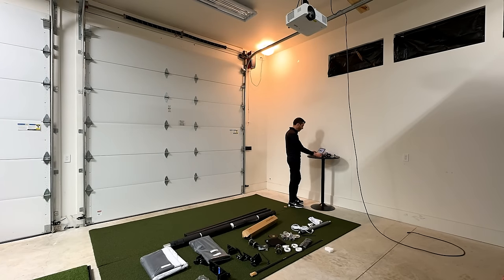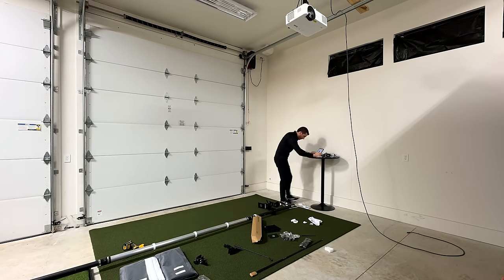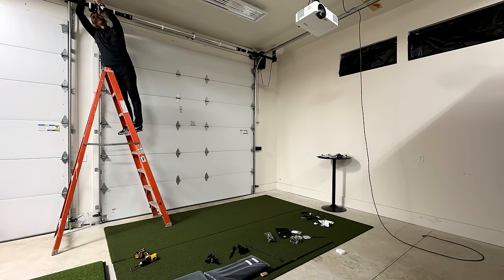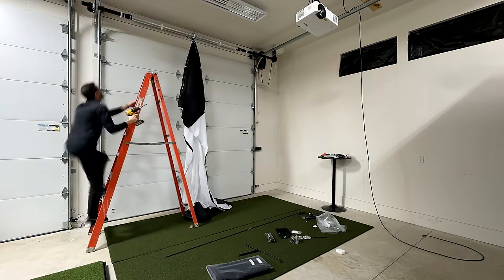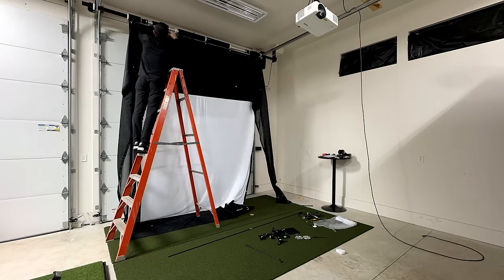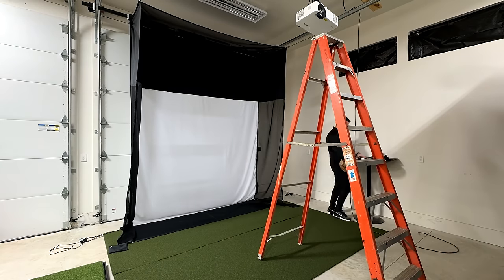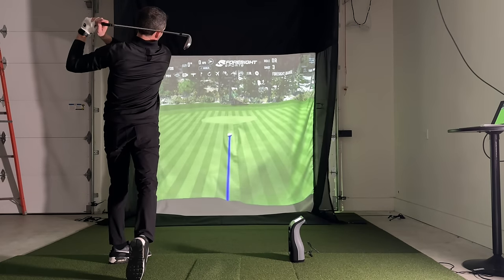First I laid out all my items, pulled up my manual, and connected the poles on the end of the centerpiece. Then you connect the brackets, which allows you to take the pole and put it up on your garage door rails — I do recommend having someone help for safety reasons. After that, you get your screen and connect it using zip ties, which is pretty simple. Then grab the surround netting and padding up on the rail, set that up with the included ropes, suction cups down on the floor, lay out your hitting mat, get your projector turned around, and before you know it you're hitting your first shot. It was really that easy.